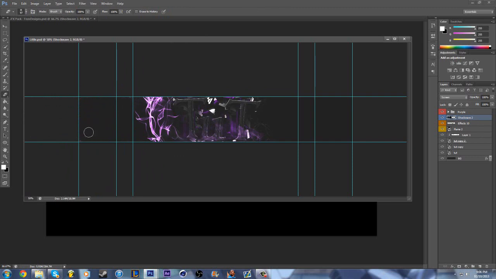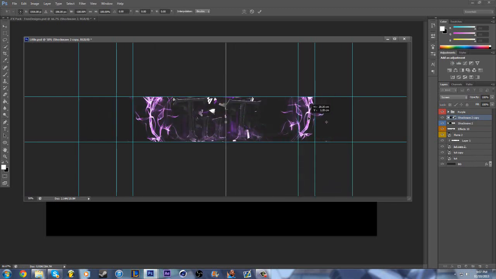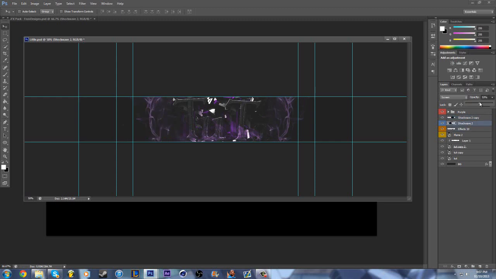Okay, and that's cool. Now we can click on this and press Control Z and Control T and just drag it over, right click and flip horizontally and just pop it right there. Now I missed some of the erasing there, you could see it on the other end, but as long as it's not showing, you're fine. And I want to change the opacity down to 50, and same with this one, about 50. You don't want it too bright, we want the text to be more noticeable.